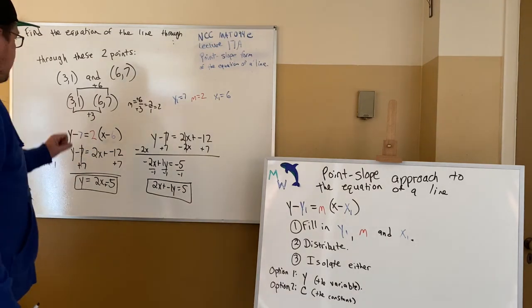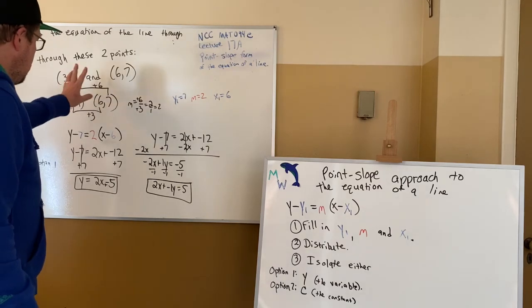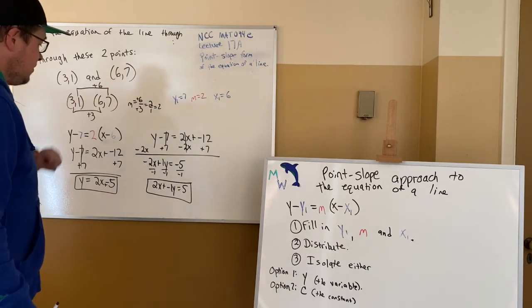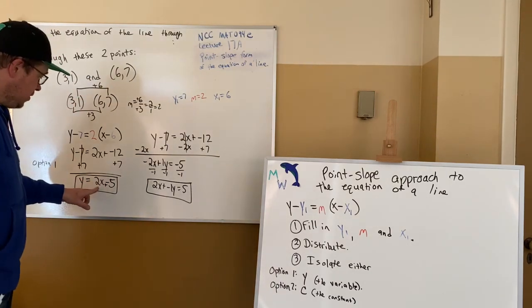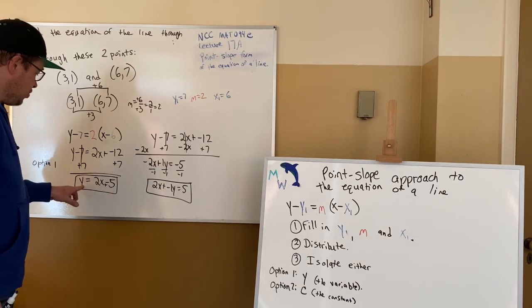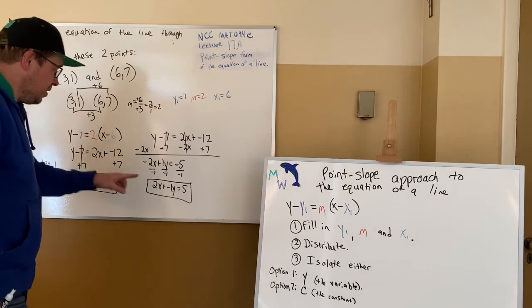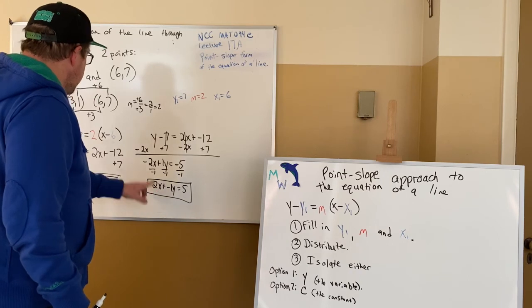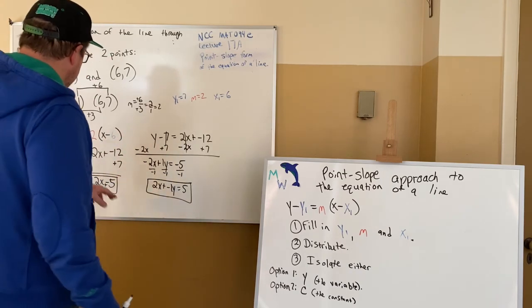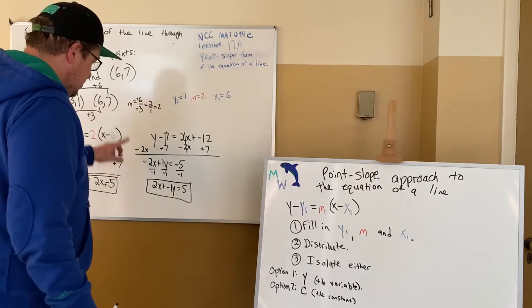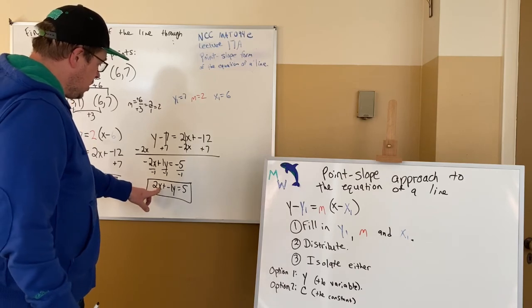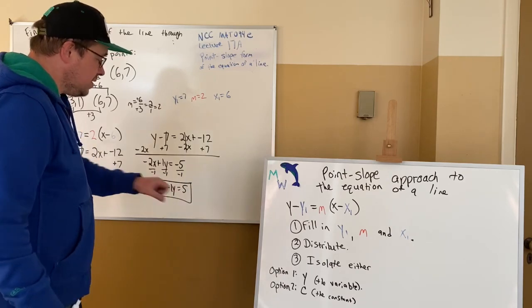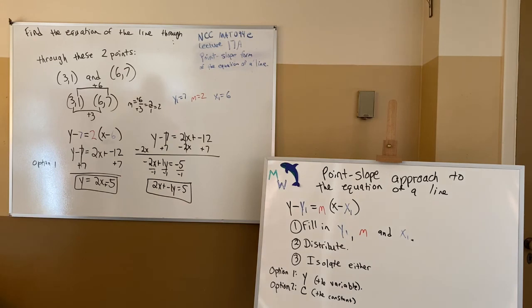And now what happens is 3, 1 should work in there. We know 6, 7 got us here. Let's see if 3, 1 works. 3 in there. 2 times 3 is 6. 6 minus 5 is 1. That's what we expected. How about 6, 7? 6 there, 7 there. So if we go with 6 times 2 is 12. 12 minus 7 does equal 5. They both work. So this is another option.